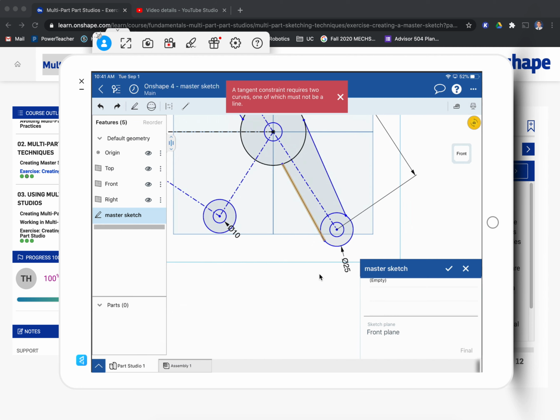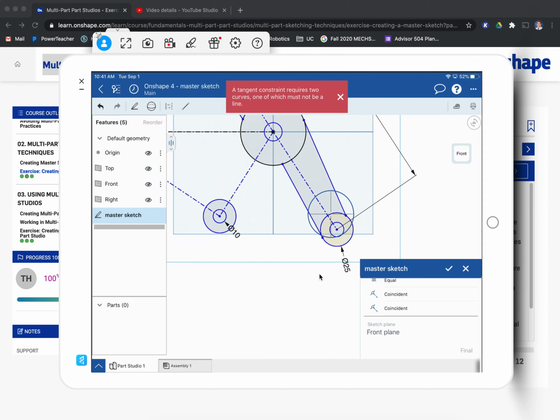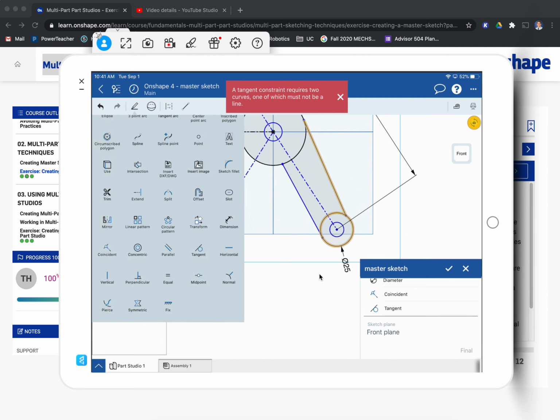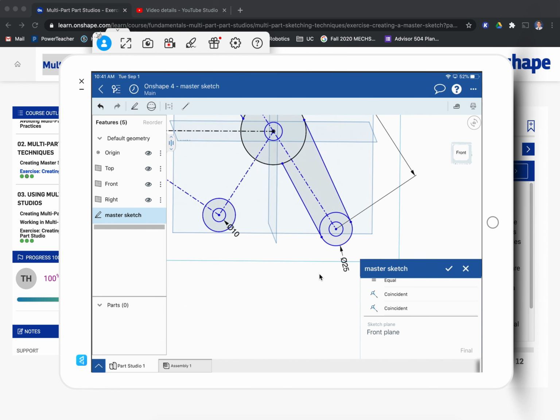Oh, let's do the line and the circle, see if that fixes it. Tangent. There it goes. Line and circle, tangent. See how it's making a nice, much smoother surface here?